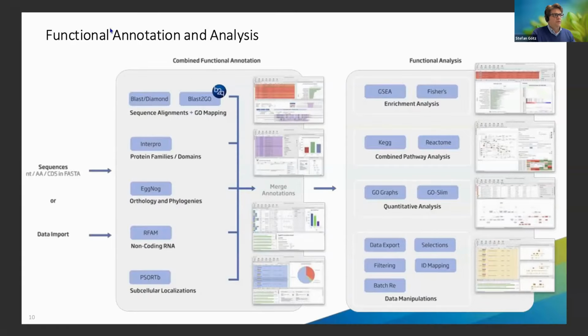And then the functional annotation and analysis module. Let me spend a couple of minutes here because that's what we'll be using a lot today. So the functional annotation and analysis is two big blocks. The first block is combined functional annotation. This is all about finding and assigning functions, gene ontology terms, enzyme codes, or pathways to your proteins, transcripts, genes, or CDS data. So you basically put in the data, which could be the output of any of the other steps I already showed, or something you just got from the internet or from your projects.